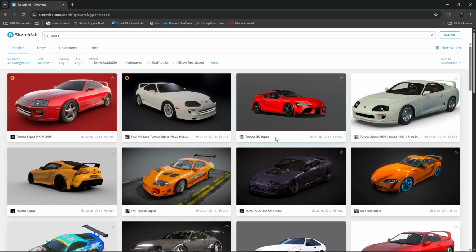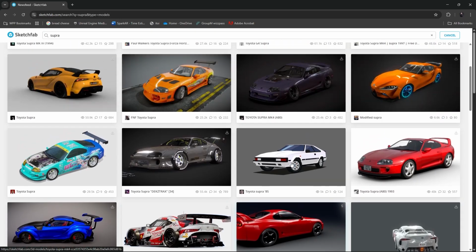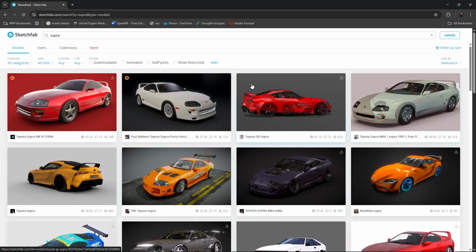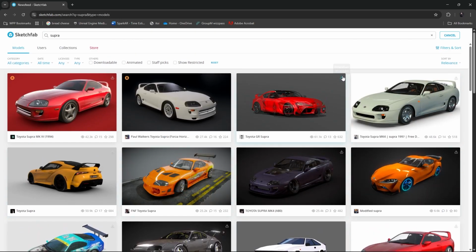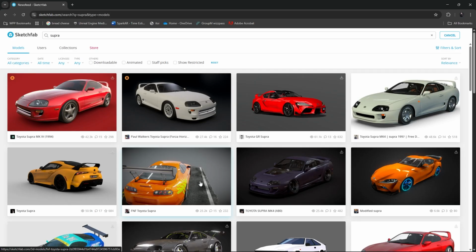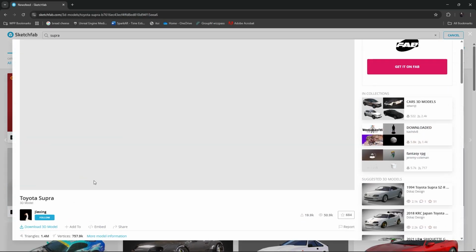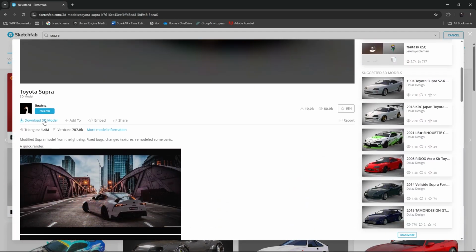Some you can buy. If you want to see the ones that you can buy, they have a dollar sign there, and these ones are normally free. In our case, I'm using this one, but you can use whichever car you want, guys, as long as it's free to download. And if you want to do any massive projects with it, do research on restrictions, reach out maybe to the artists themselves and find out if you can use it or not. But apart from that, we're going to use this one.